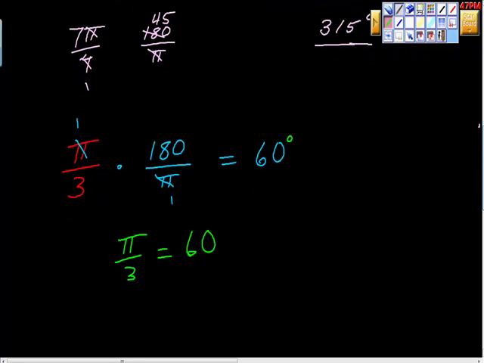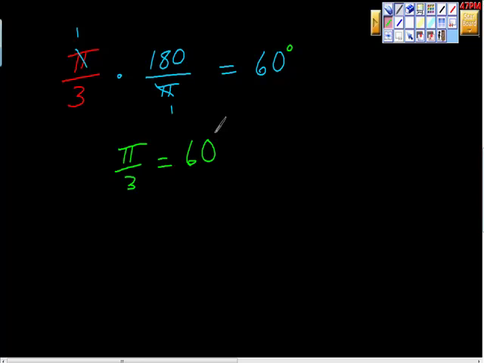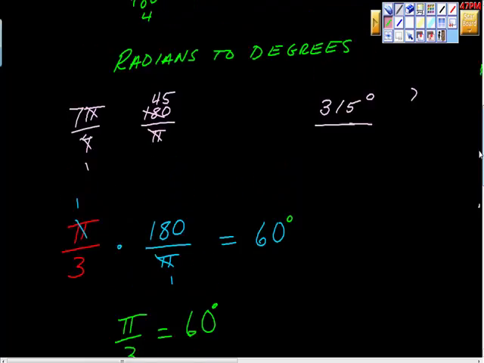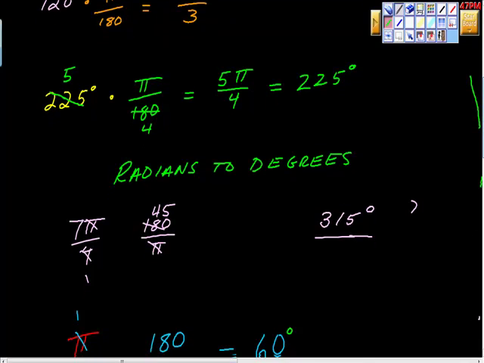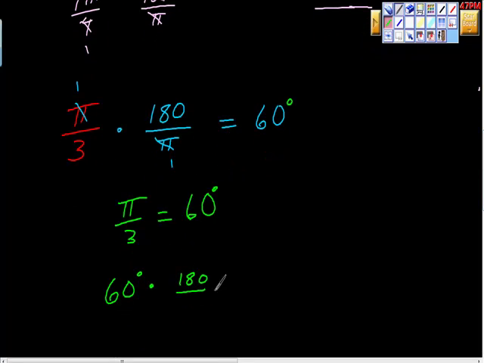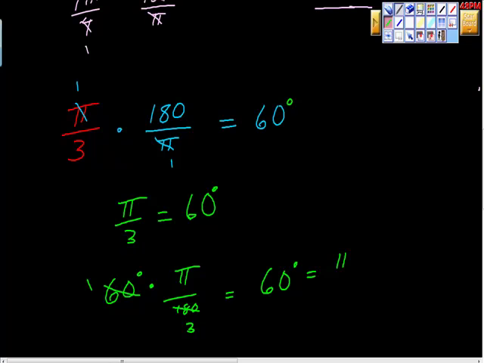So we know that pi thirds is equal to 60 degrees. We have a second, so we can do it backwards if you want to. We can do it this way. You can say how many radians is 60 degrees. You start with 60 degrees. And then here you multiply, wouldn't you? This is a multiplication sign. You multiply by, wow, how did I screw that up? That's because I did it backwards. Pi over 180. How did I mess that up? I apologize. But you can see how that was kind of destined to be that way. So that's actually kind of kismet for me. It works out good that that did work out. That seems more reasonable, doesn't it? And then 60 goes in itself once. 60 goes in to 180 three times. So we can conclude that 60 degrees is indeed pi third radians.